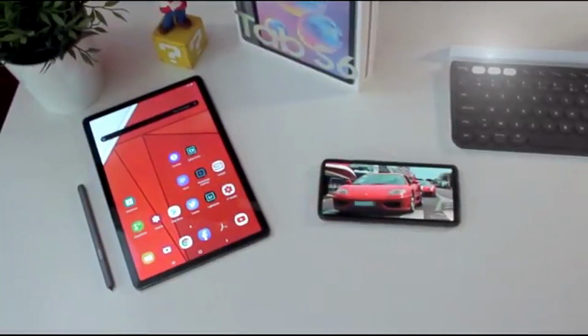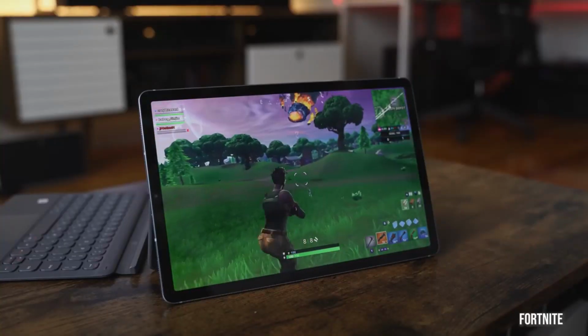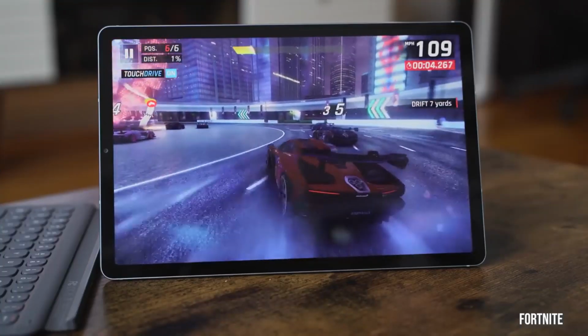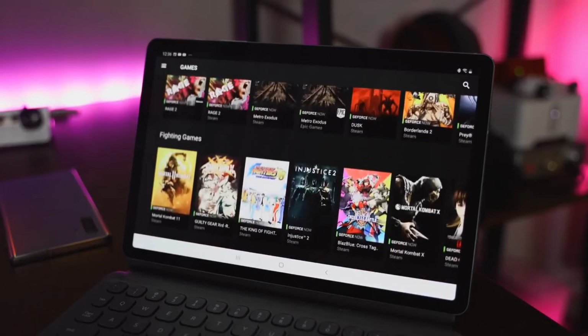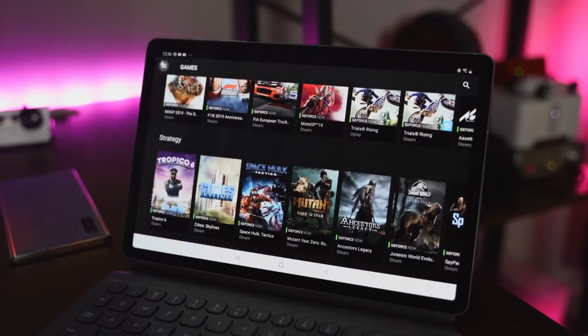The display here is a 10.5-inch OLED display. The screen is really good to look at. The colors just pop, blacks are inky deep, just like any other Samsung flagship phone out there. And it gets bright enough to use outdoors. It's a great screen for watching movies or YouTube videos, and it has enough pixels on that panel for images to just look sharp even at a comfortable viewing distance.